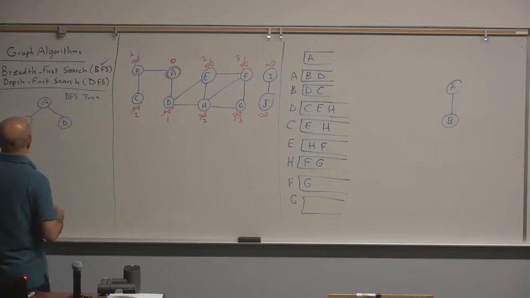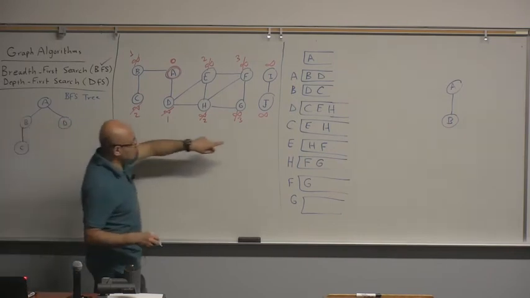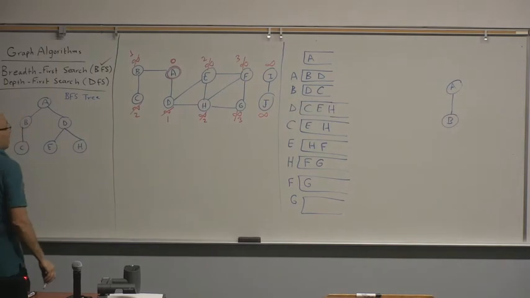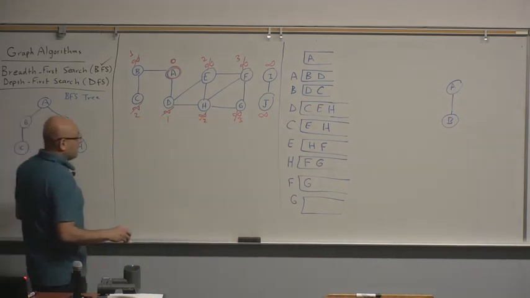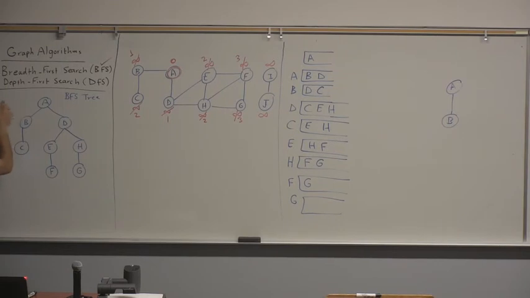Now, if we look at this BFS tree that we have constructed, the neighbors of B that we have enqueued are C. The neighbors of D, when we took D out, we put E and H. And the neighbors of E, we put F. And the neighbors of H, we put G. So this is level 0 at distance 0, level 1, level 2, and this is level 3. So this is not exponential. Okay, so this is level 2.